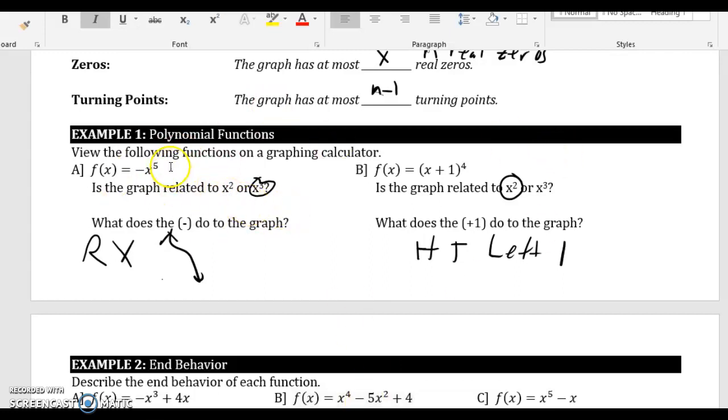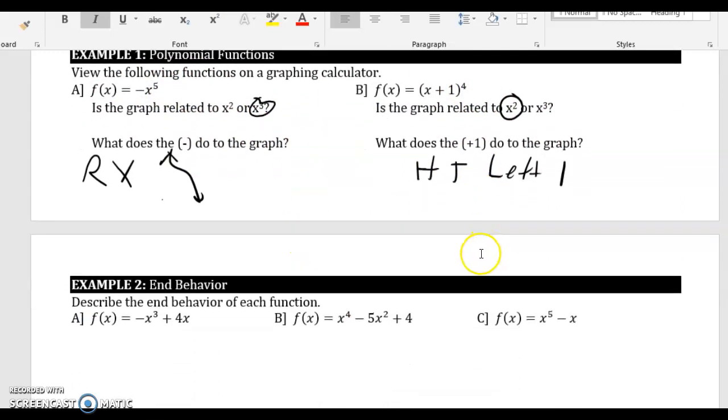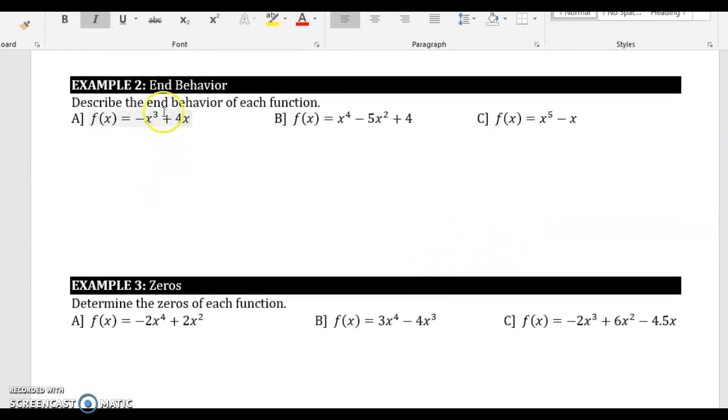They're not leaving. They're not going away. Every graph we work with is going to follow those transformation rules. All right? So now we need to look at the end behavior. So we could graph this, but it's x cubed. So x cubed is either going to be like this or like this. And again, I'm not worried about turning points because all I'm worried about is end behavior. Down here, I may care more about zeros and stuff like that.